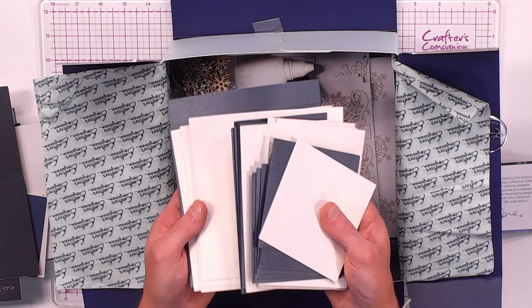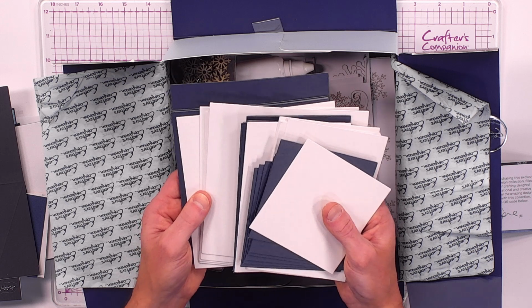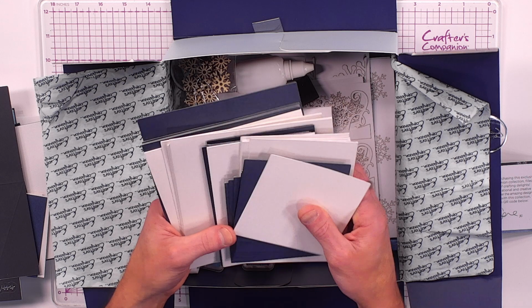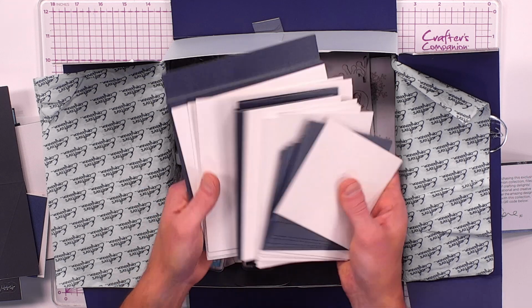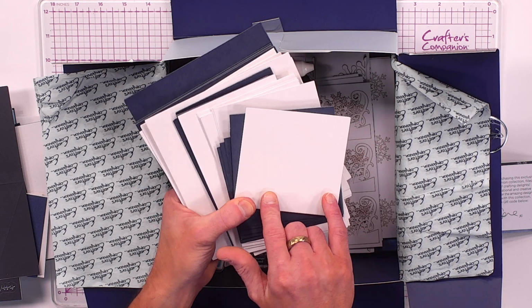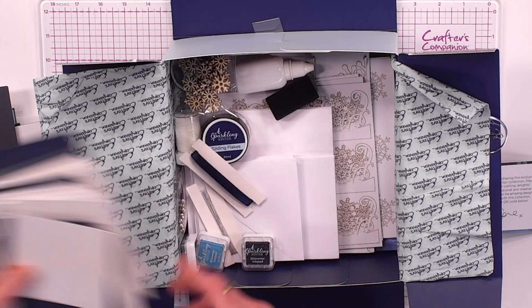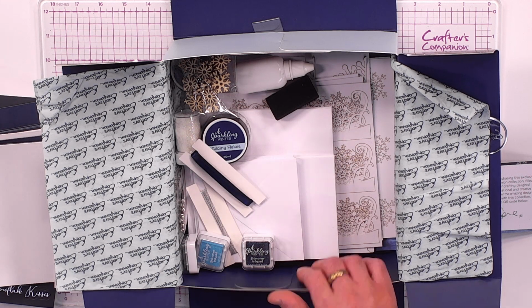Then you're going to be getting in total your 36 card blanks. All these card blanks are in a pearlescent card as well. So you've got your 4x6, you've got your 6x6, you've also got your 4x4 as well, in the pearl white and in the pearl navy. That's included too. Look, still going. Still going.